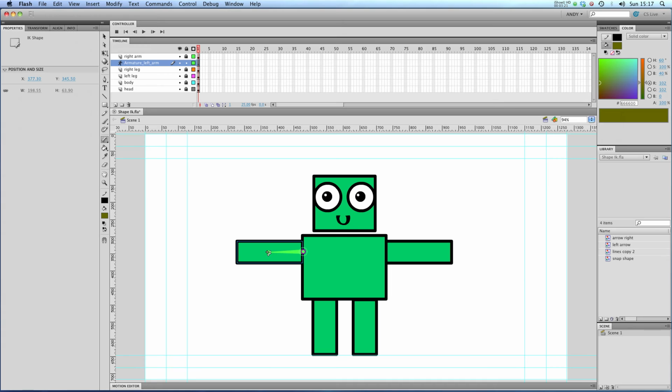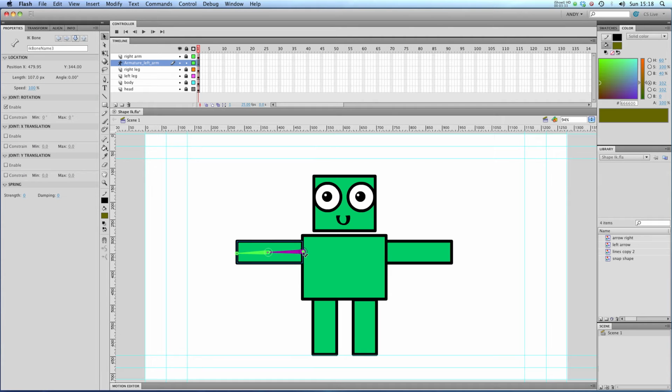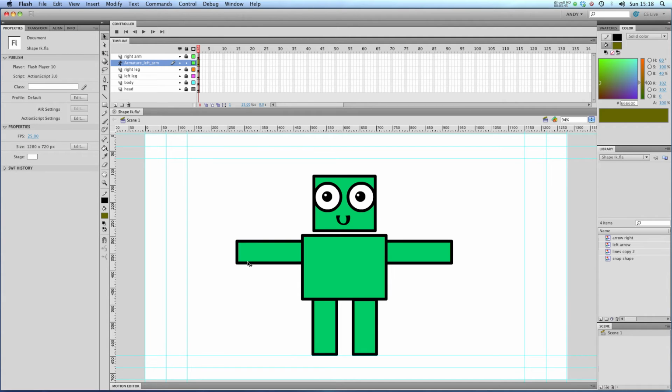So next up we need to draw the second half of our bone. So we can draw that out from the middle point there. And now we should have two bones. One from the shoulder into the elbow and one from the elbow to where the hand would be. So now we have control over this object. And because we're using shapes, Flash can deform the object and make it stretch and squash in various different ways.